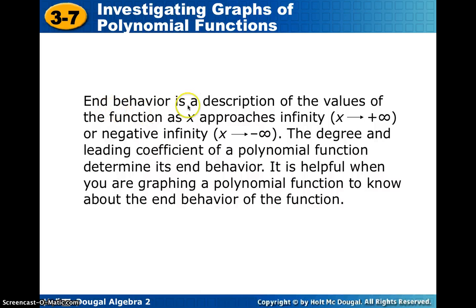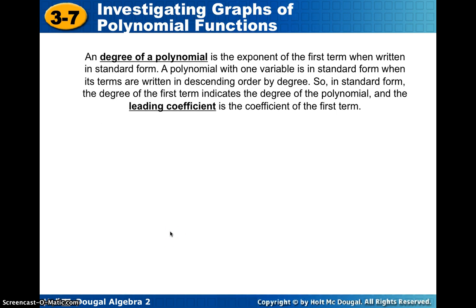End behavior is a description of the values of the function as x approaches infinity. So what happens to the function the further and further you go out the x-axis, either approaching infinity or approaching negative infinity? The degree and the leading coefficient of a polynomial function determine its end behavior. It is helpful to know this when you're graphing a polynomial, what the end behavior will be. So the degree and the leading coefficient are what tell you the end behavior.